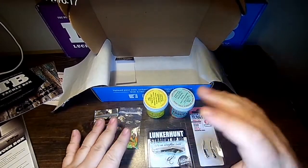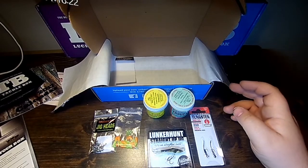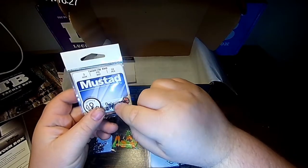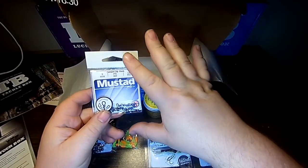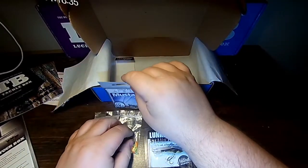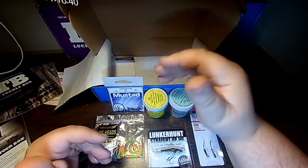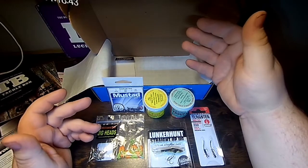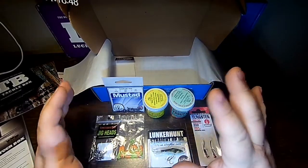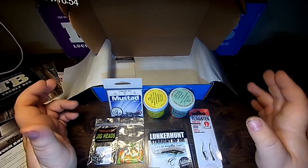So this is, it's not a bad box. I've come to realize that the Mustads that they send, the terminal tackle they send in, doesn't necessarily have to do with any specific box. Maybe in the bass box they might send you a certain size hook for the plastic they send you. But in the walleye boxes and in these boxes, I've come to realize that Mustad is just sending them stuff to send out.